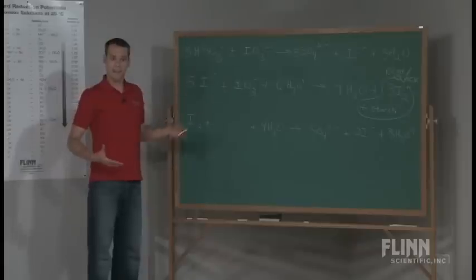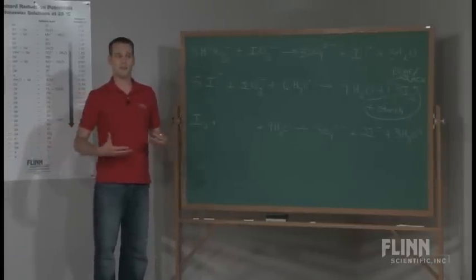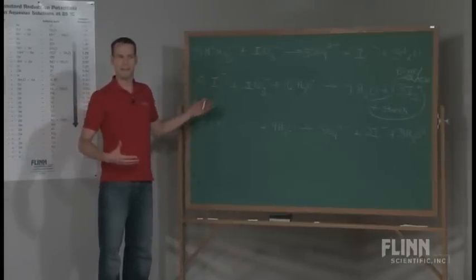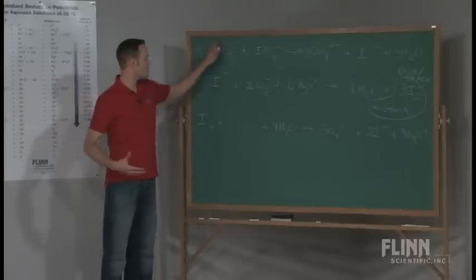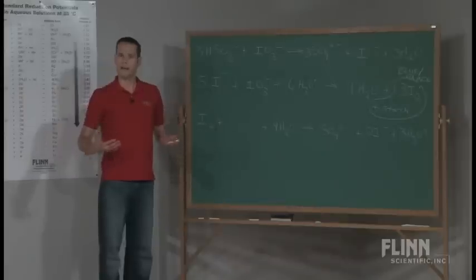So you can use both the analogy of the paper plates and the squares and the bags to illustrate to your students sort of what's happening inside of here. And our bagger molecule in this case becomes the hydrogen sulfite ion. So it's a way to help break down reaction mechanisms for your students in a way that's a little bit easier to see and a little bit easier to remember when they're coming to assessment time.